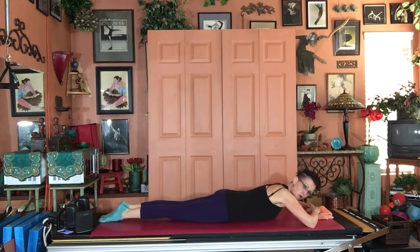Then pelvic triangle is on the mat. So that means your two front pelvic bones and your pubic bone, you're aiming to get them in the same plane. And that plane now is this mat. So you're gently elongating and lifting the navel so that your bones can move toward the mat, those pelvic bones. And then you're very active through your body. So already I feel lots of muscles kicking in just to support my positioning.